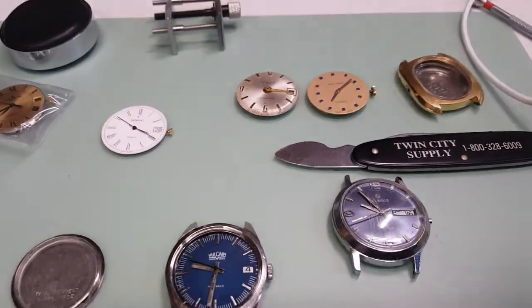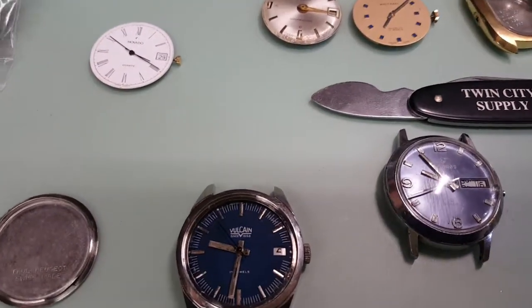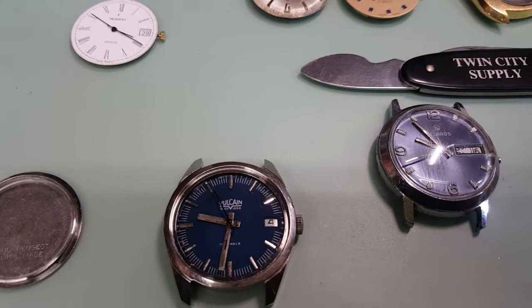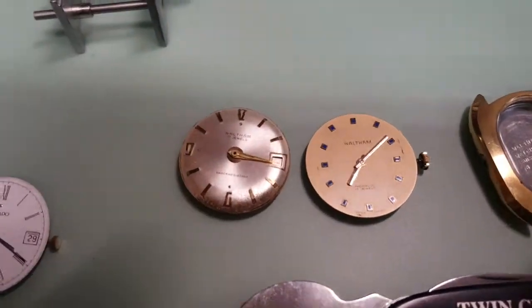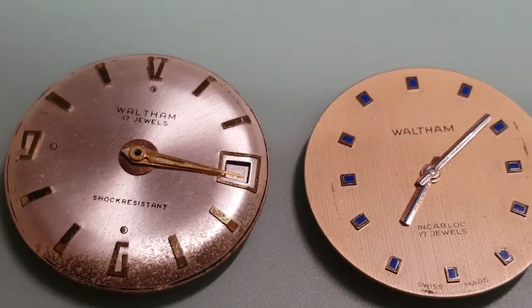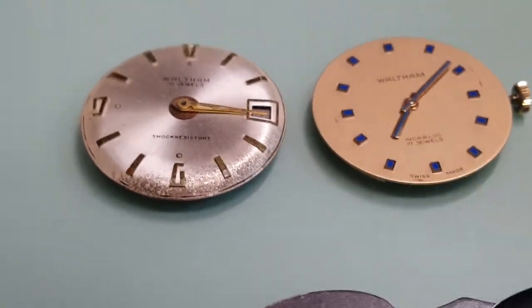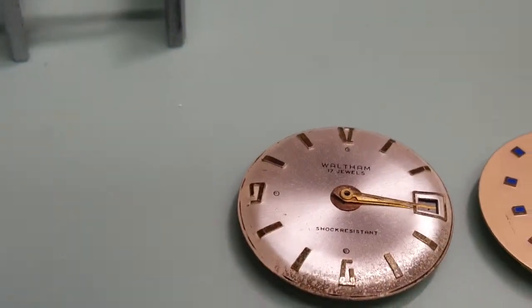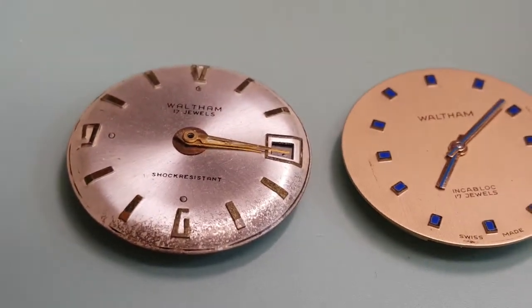So in this video, I want to show you what a Frankenwatch is. What constitutes a Frankenwatch? Okay? Now, let me begin here. I have two Waltham watches right here. Same movement, everything is the same. Same caliber, same movement, just the dial is different. This one has a date, but it's actually the same caliber movement.